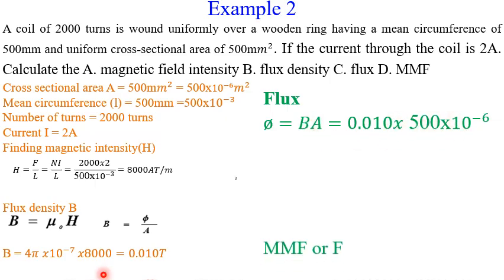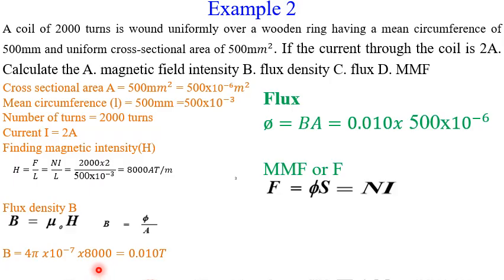After doing that, we now need to find the magnetomotive force. To find the magnetomotive force, or the force, which we've already found here, we said the force is equal to the number of turns times the current. The number of turns was 2000 and the current was 2. So we just multiply the number of turns by the current using this formula. Then we get our 4080. So this is how we simply calculate the force in this circuit. It's just formula work. This is the tricky part: knowing how to convert your area and your length to the appropriate units is what is important.